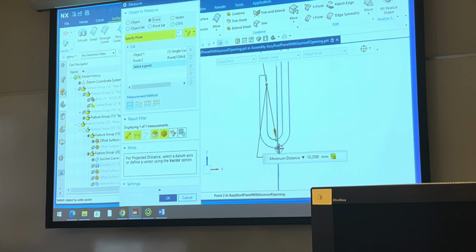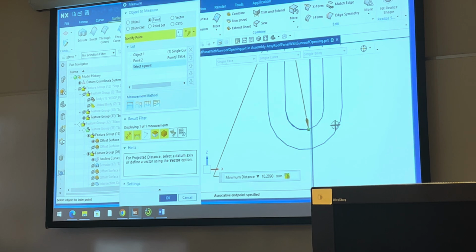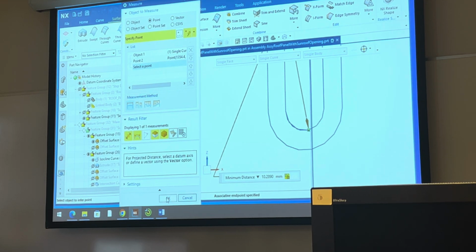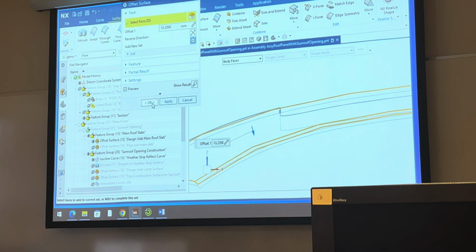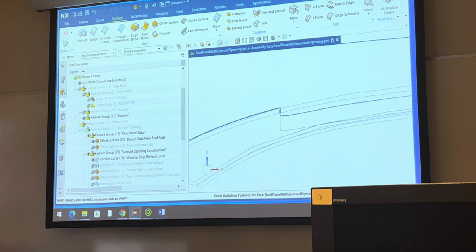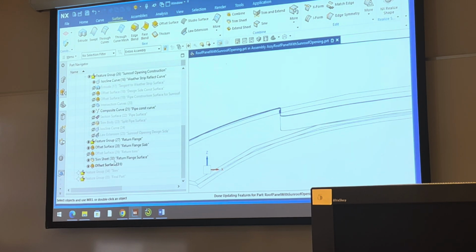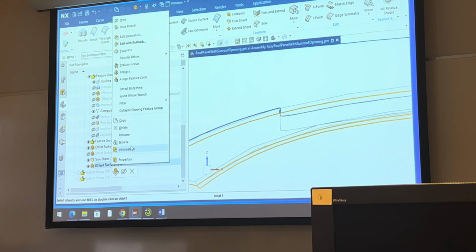So I'm just temporarily making a surface that's a huge surface, but all I need is to help me make these fillets down here. Okay? And it should be going downward, I'll just hit okay, I'm gonna trust it. And of course, return flange, I'll just call it transition surface.